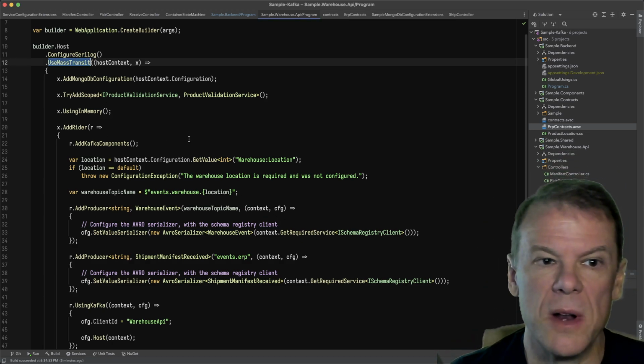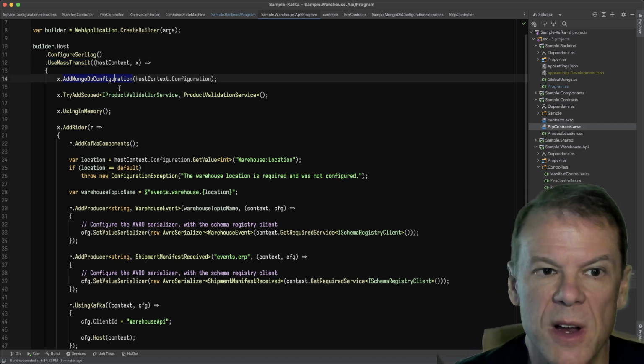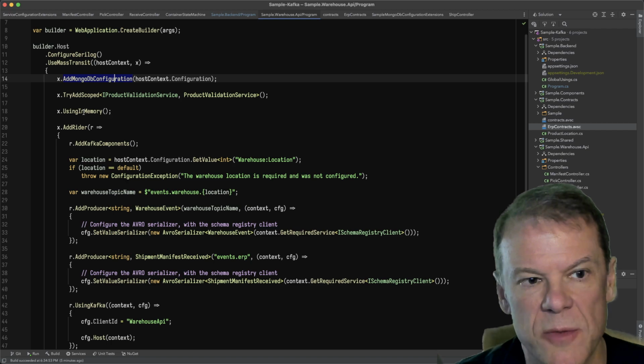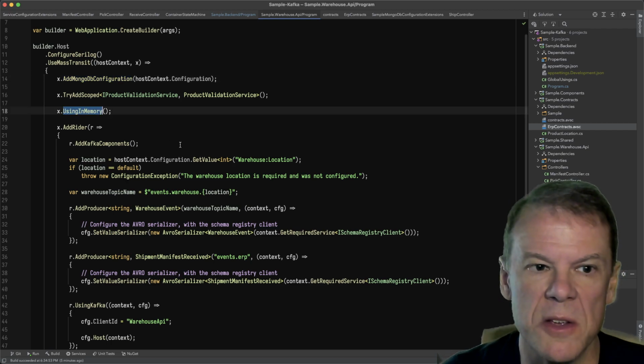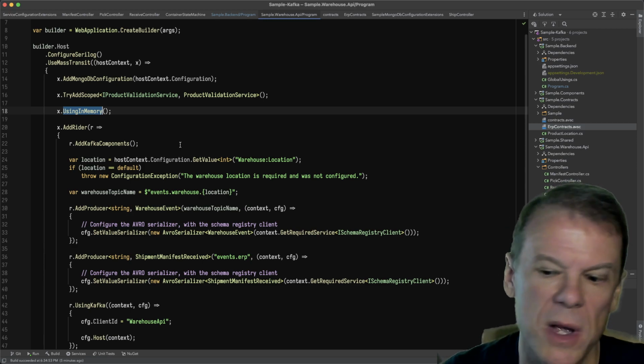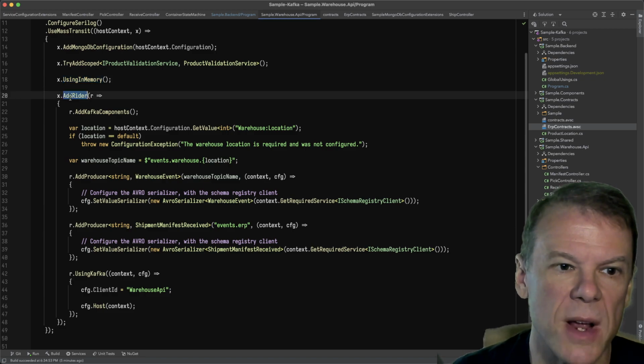So you can see in the code, I'm going to use MassTransit. Boom. I've got some MongoDB configuration. I'm going to skip over that for now. As I pointed out, no bus is used here. We're just saying use in memory because we have to have one, but no RabbitMQ, no Azure Service Bus, nothing. We're going to go straight into the writer.